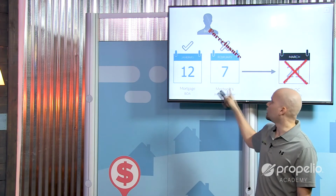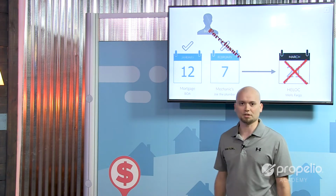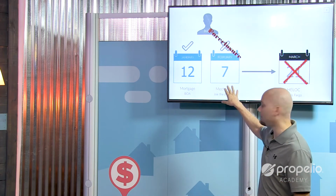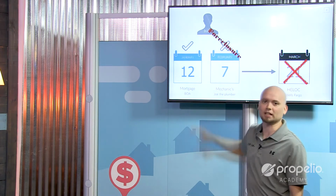So Joe the plumber could go to the foreclosure auction block. He could take over that property's ownership. Let's say that he goes to foreclose on him. Nobody bids on it at the auction. He will become the owner of the property, just like in any other foreclosure scenario. However, there is still that debt to Bank of America, and that needs to be satisfied.